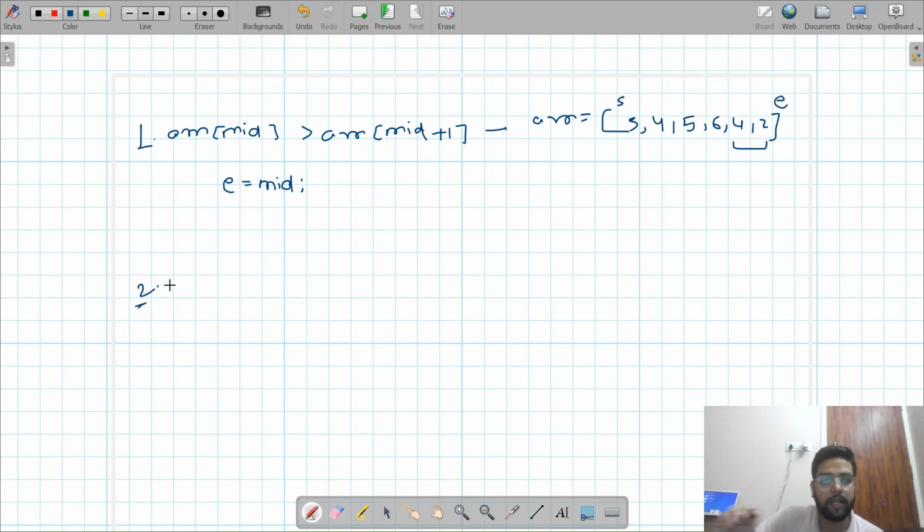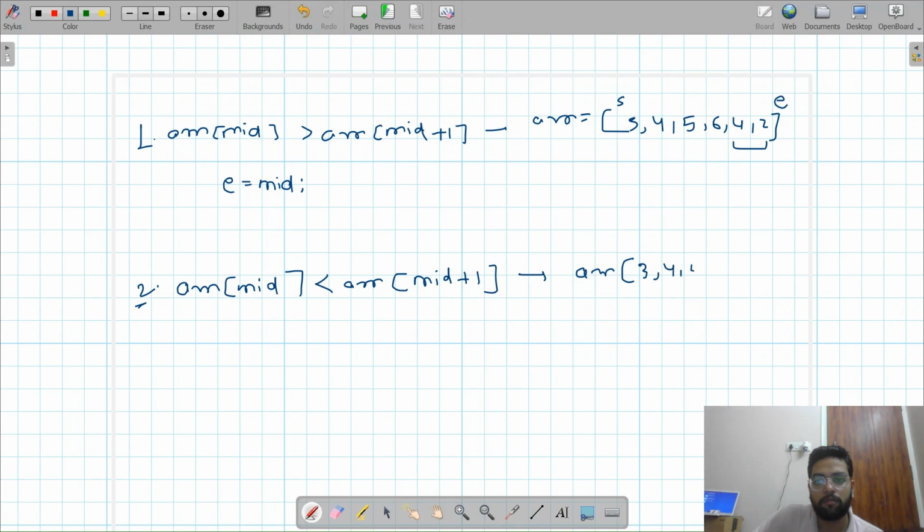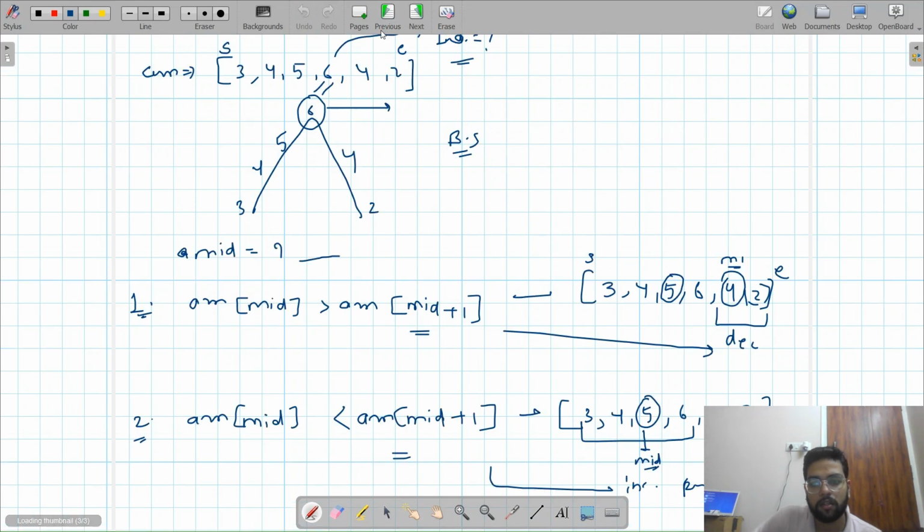I'll explain everything. And if ARR of mid is less than ARR of mid plus 1, and the array is given as, wait one second, what is the array? 3, 4, 5, 2, 4, 6.